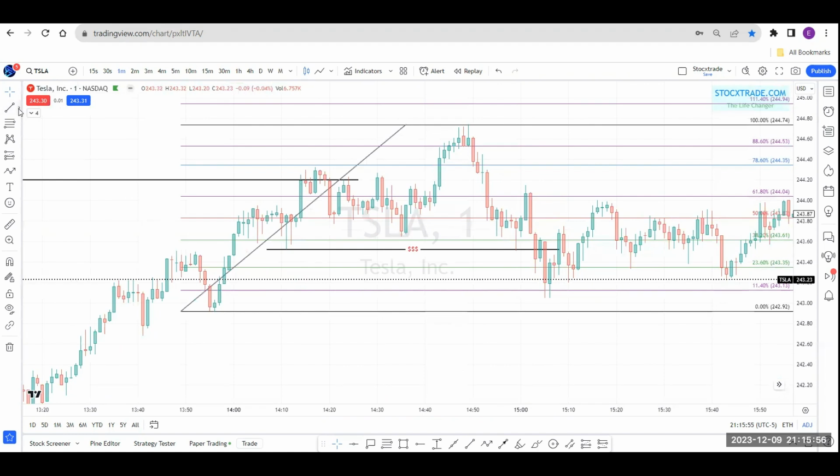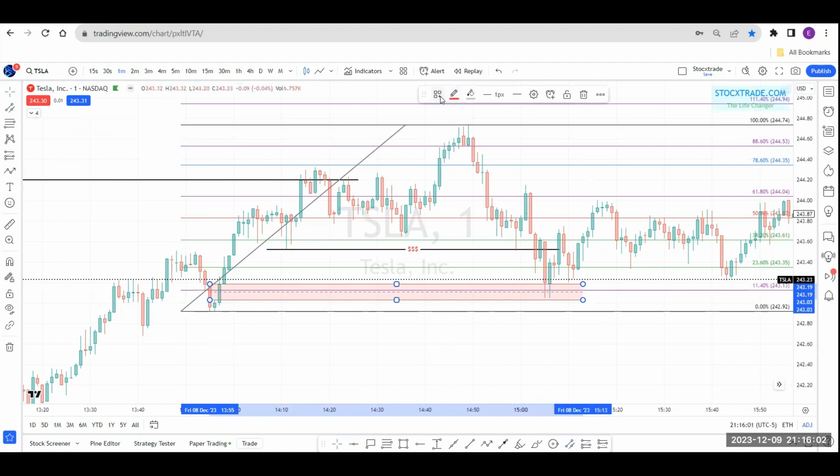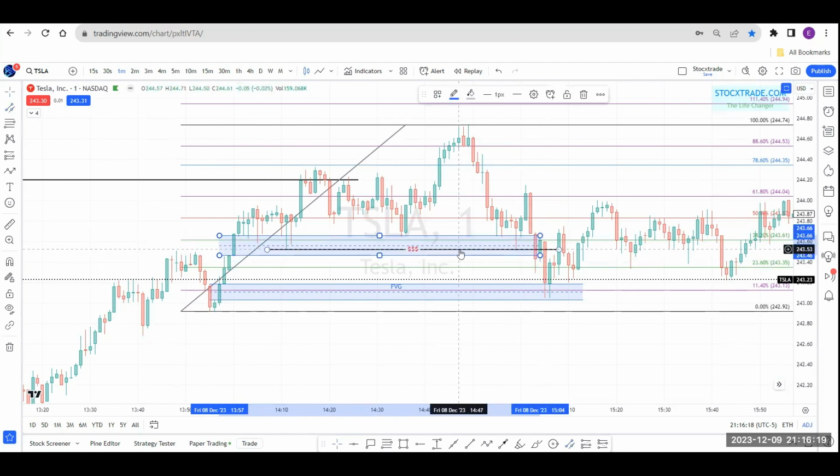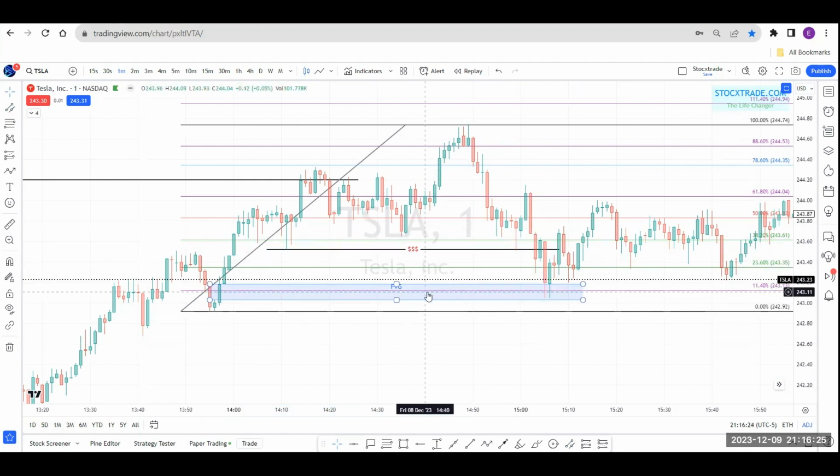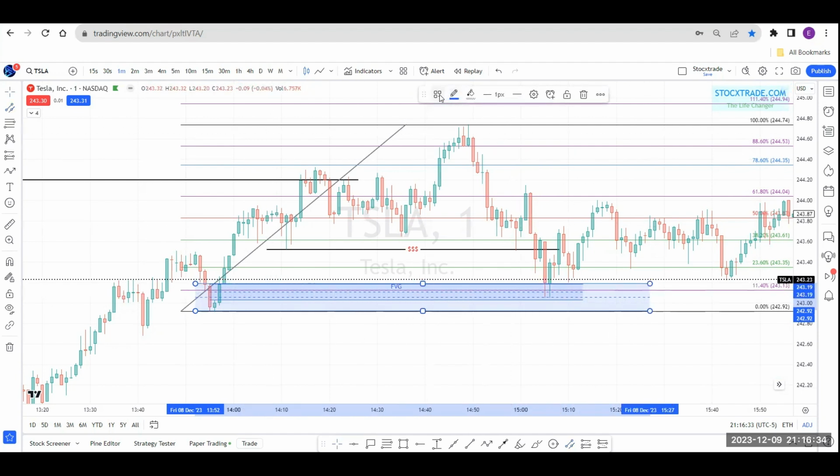Where is my gap? This is the extreme gap. Is there any gap? This first candle, this second, this third, overlap. This first candle, this second, this third, yes, there is a gap, but it is also good. Okay, but within the liquidity. So I'm not considering it. So this is the gap. Where is your demand zone? Your last candle will be this red candle. Okay, this whole area will be your demand zone. So demand zone and the gap.